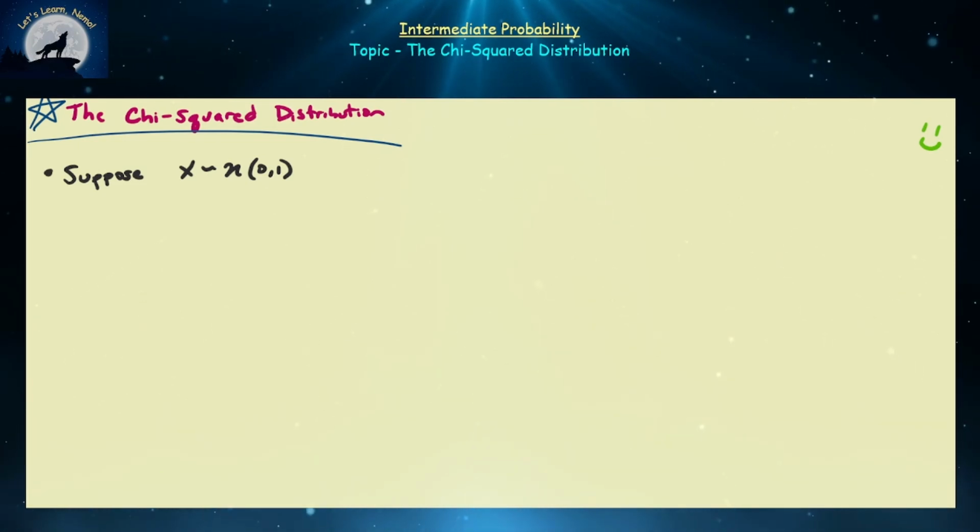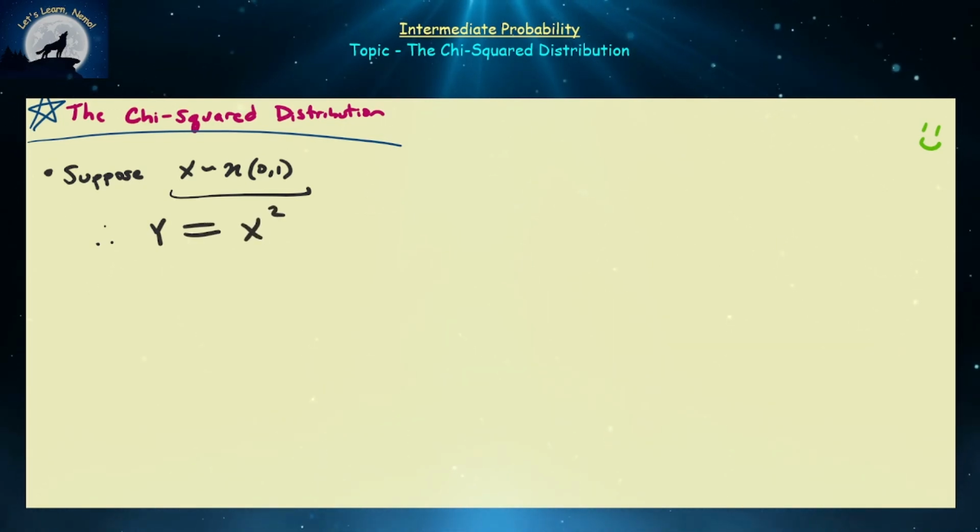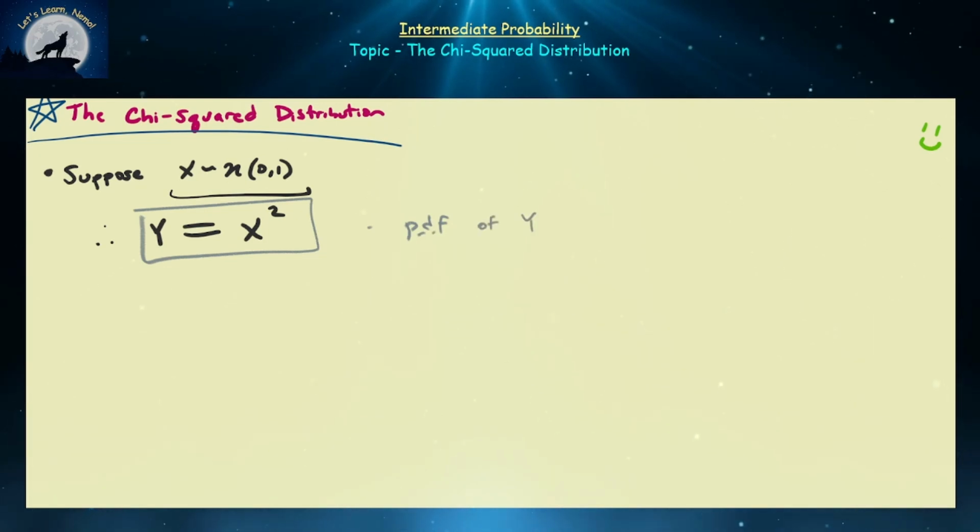Well, we start off with a standard normal random variable x, a normal variable that has a mean of 0 and a standard deviation of 1, and we consider the random variable y, which is defined as the square of x. So if you take a standard normal random variable and you square it, a natural question you may ask is, what is the PDF, or the probability density function, of y? The answer is a chi-squared distribution.